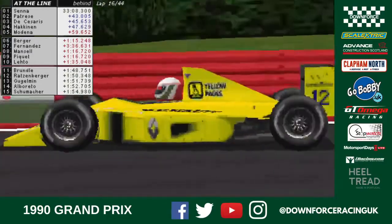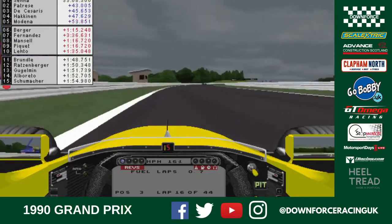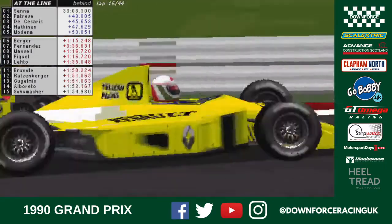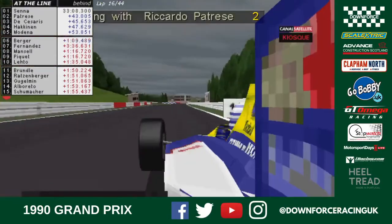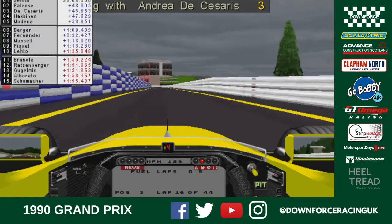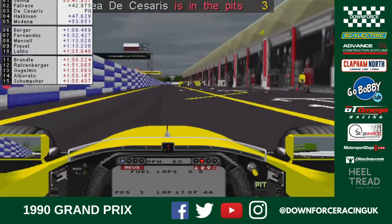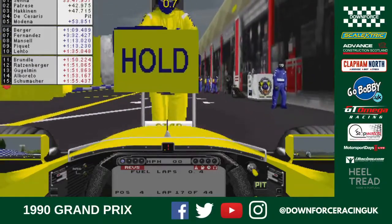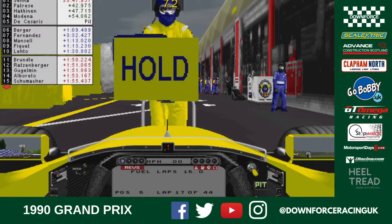Here's De Cesaris. A good solid afternoon's effort so far from the Yellow Pages Lotus. And De Cesaris is coming into the pits on this lap. You can see that the tank is running short, but at least the fuel is nowhere near as hungry as it was in the Hungarian Grand Prix. What about Senna? Where's he on track? He's still leading. He's only got a handful of laps before his own pit stop. But De Cesaris is going to come blasting down the straight and into the pits, as you see now. So he's going to temporarily move into 2nd place, I think, just as he comes alongside Patrese. Not quite. So Andrea De Cesaris in the Lotus pits in from 3rd. So Hakkinen inherits the place. But De Cesaris will obviously want to have a good pit stop. De Cesaris is actually going to lose a lot more time than he would like here.